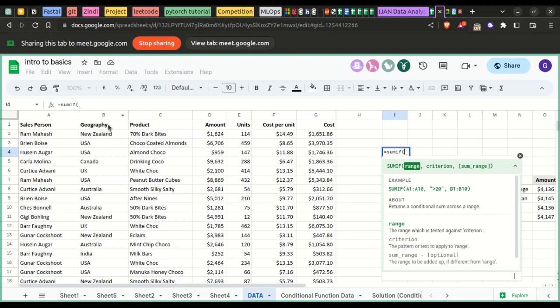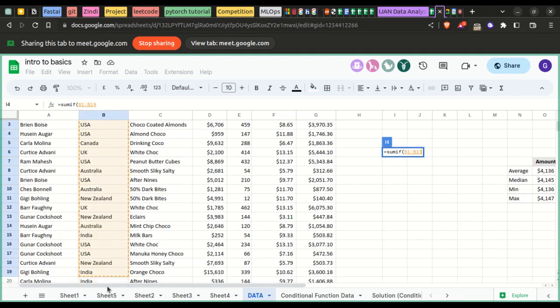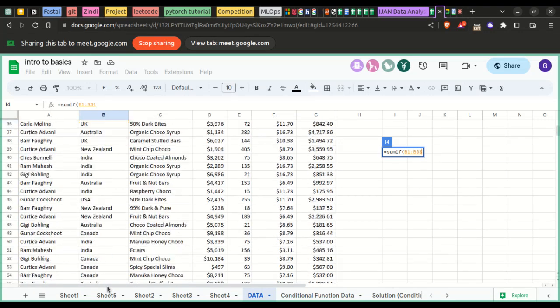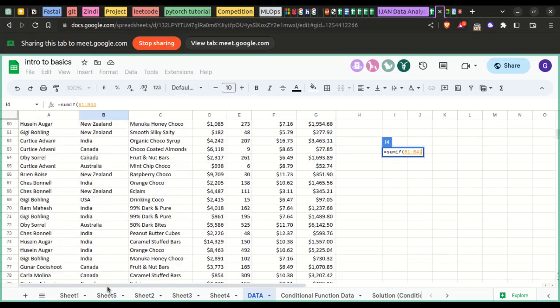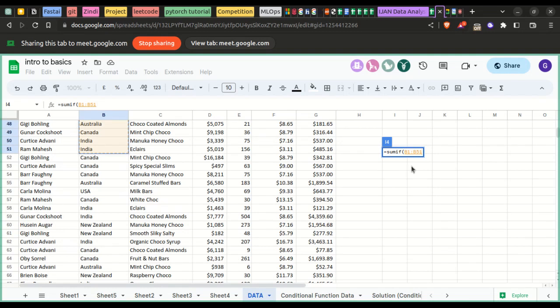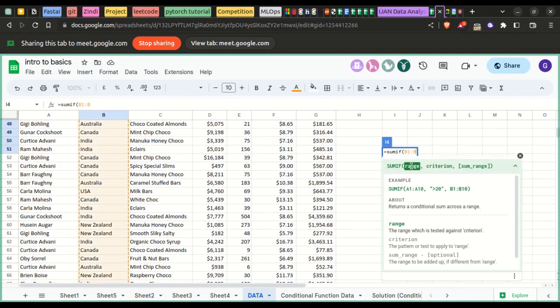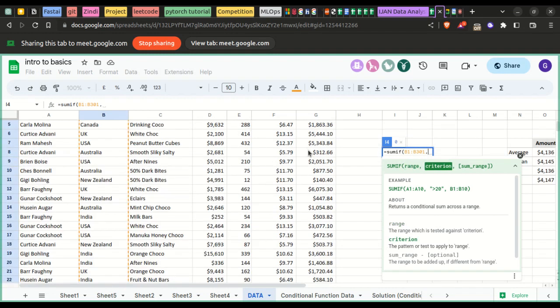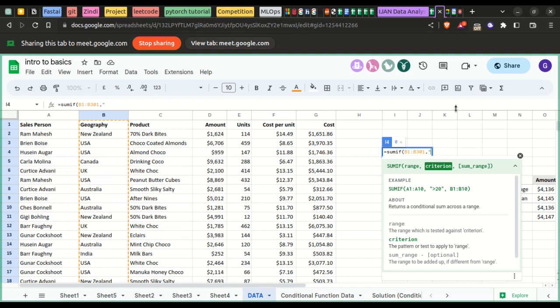So we are selecting everything here. Everything. I think it's 301. Okay, yeah, let me just do 301. Then comma. So we are picking just USA. USA, comma.